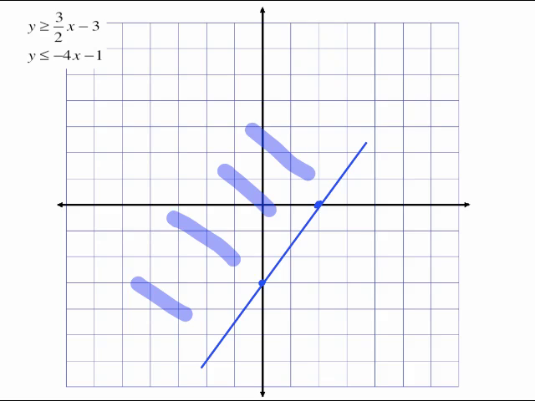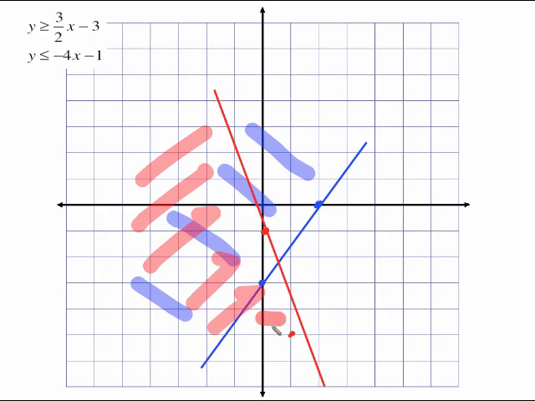The other one has a y-intercept of -1, a slope of -4, which is down 1, 2, 3, 4 to the right 1. Let's draw the line. A little bit steeper this way. It is less than or equal to, and it is going to be a solid line. And that missed a little bit. It'll be cleaned up on the next screen. We are less than, so we'll shade underneath.